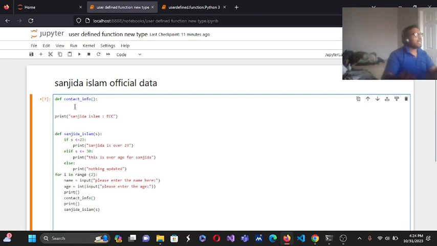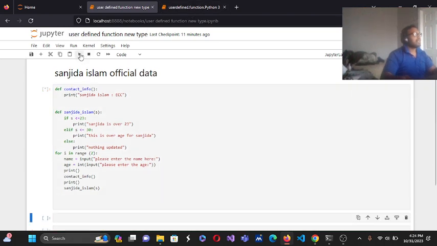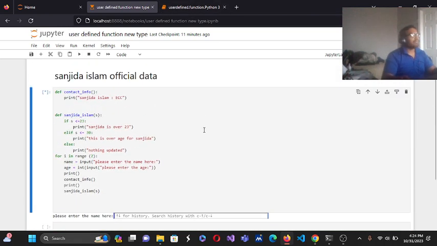Whenever I do this, basically I made a mistake here. So now it is working. See? You made a mistake with the colon, so Jupyter didn't recognize it.